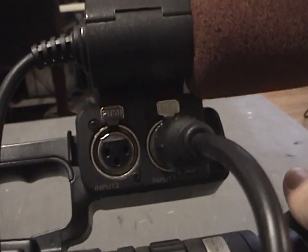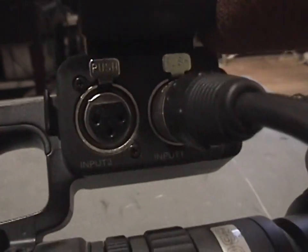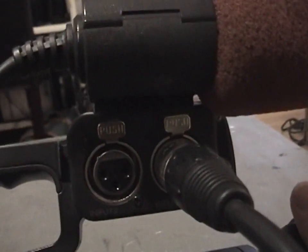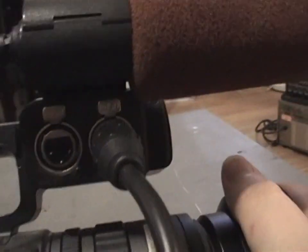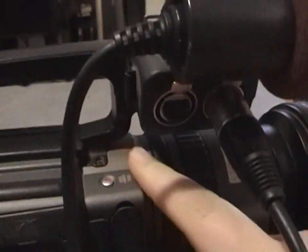As you can see, this has not a 3.5mm or quarter inch jack, but an XLR connector for the microphone. It's actually got two XLRs. So you could have two mics, or one stereo mic, or a mic on the camcorder, and then the second one for a handheld mic, like you'd use in a news gathering situation. Really neat.